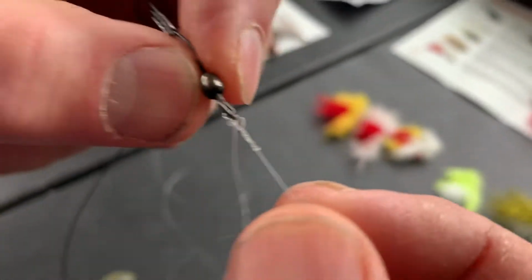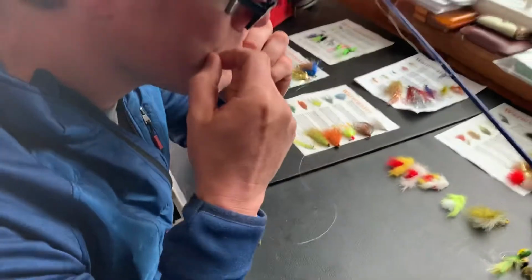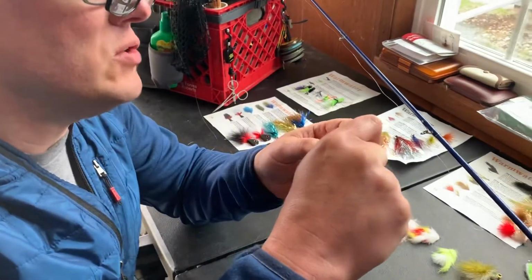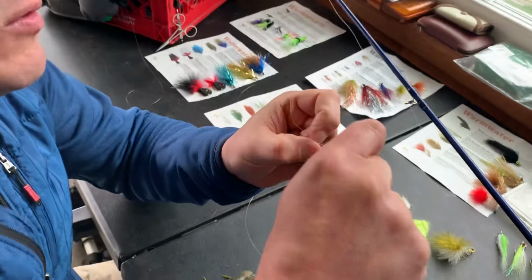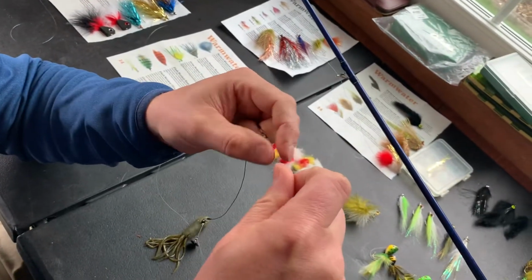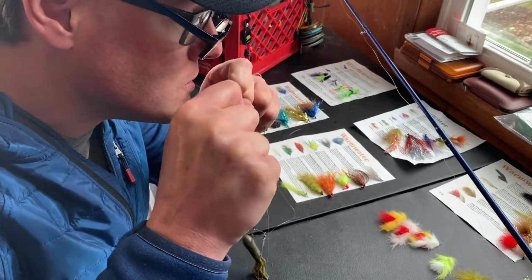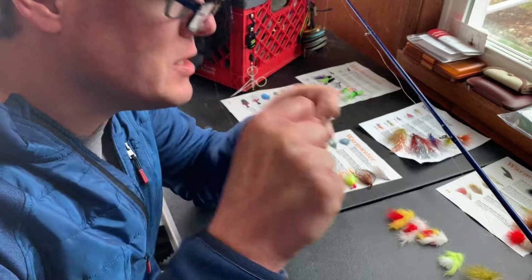And the thing you do have to do with line is you have to put it in your mouth. Get that knot all nice and wet. And then you can cinch it down. That lubricates it so you can really cinch it. Dentists would probably tell you not to use your teeth, but everybody does. You just kind of pull on that, you cinch that down, you give it some little tugs.